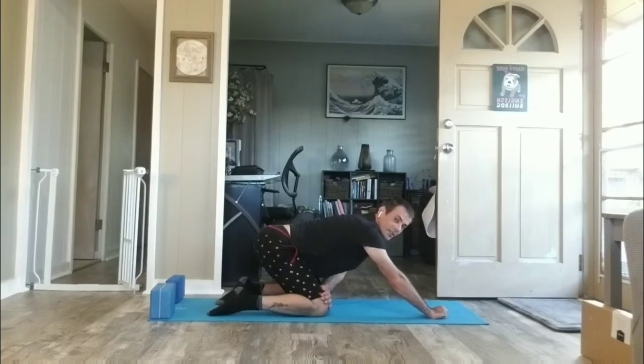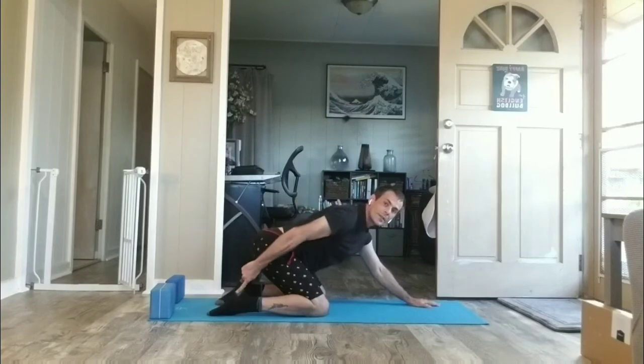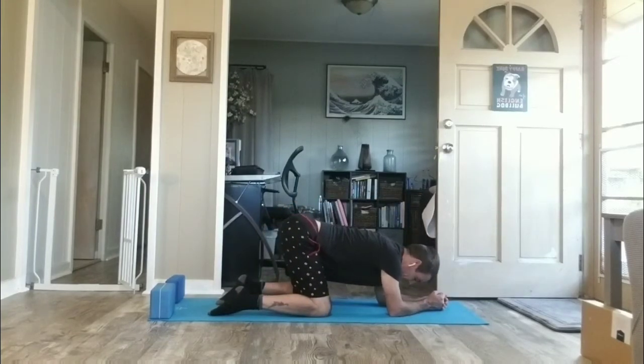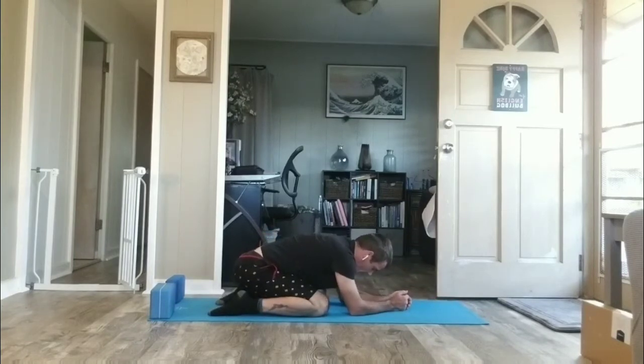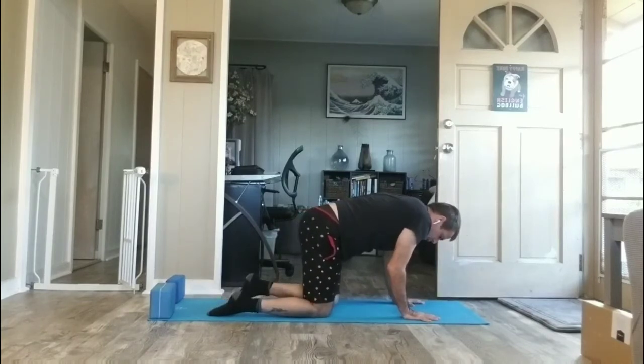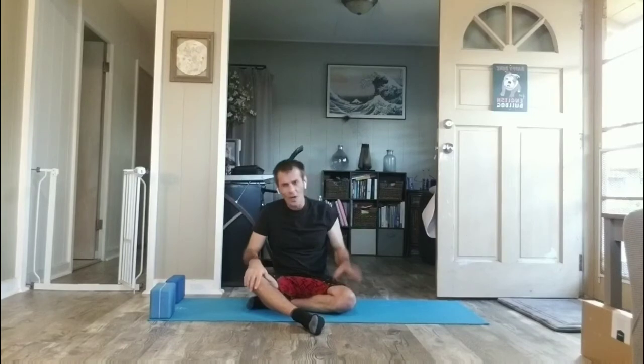Send your seat back towards your feet — this is child's pose. It's a rough one on the knees if you're not accustomed to it. Be careful, you don't have to take your seat all the way to the feet — go as far as you comfortably can. We do work the seat back towards the feet. Rest the head lower. A block, cushion, or rolled-up towel might be of assistance underneath the head. I like to stack my arms one on top of the other — that's my head there. Come out of all fours, inhale up to tabletop, then sit off to one side or the other. Now we're on the ground. Congratulations — the hard part of class is over.